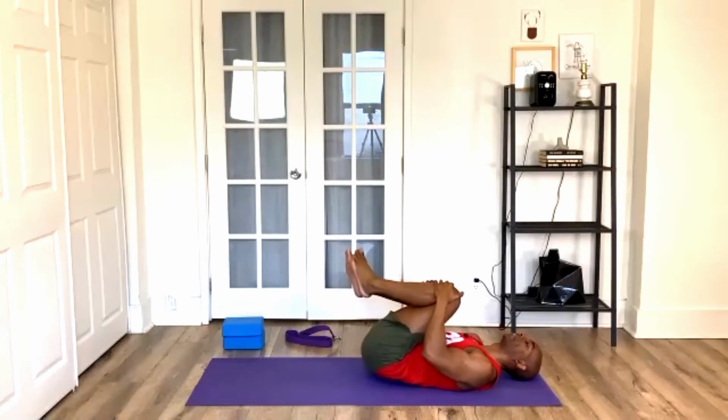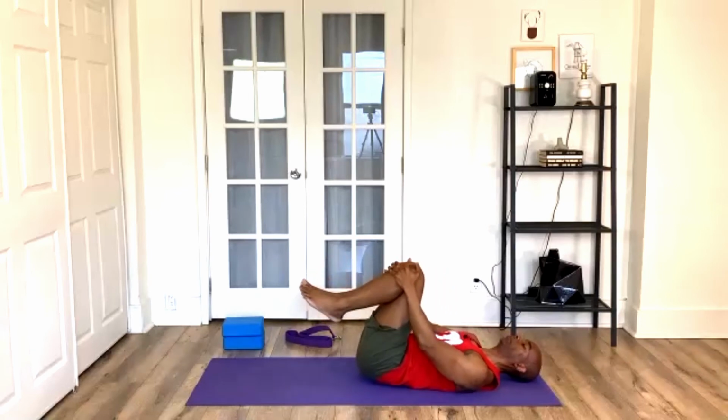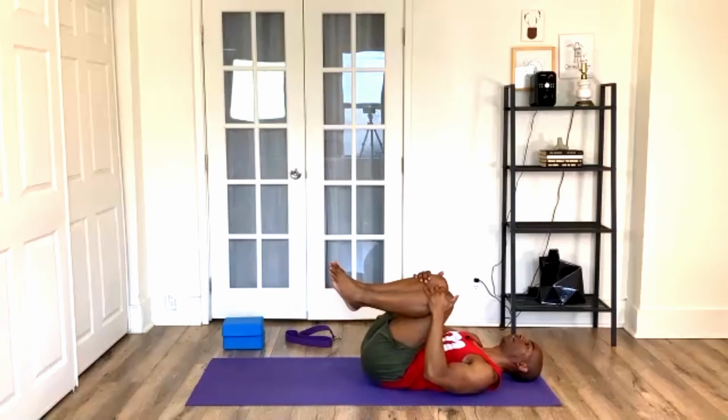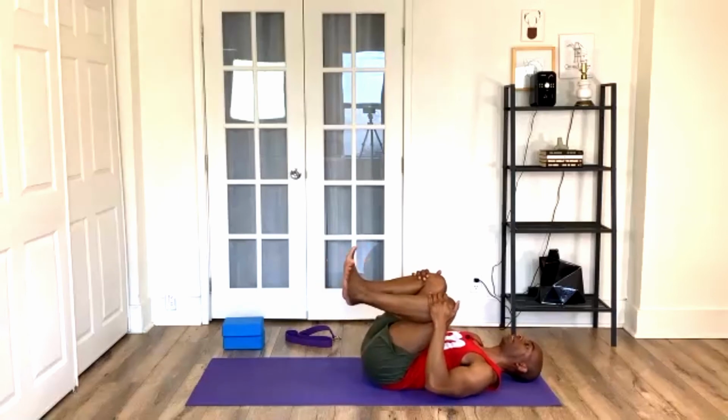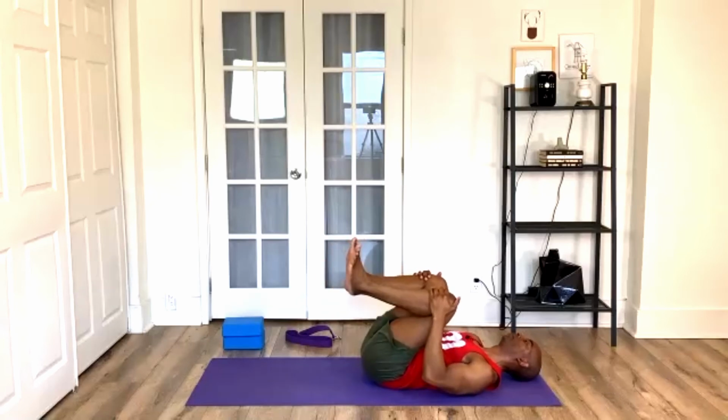You did it. Lots of balancing, lots of movement there. Lots of moving parts, right? And once you're down on the ground, maybe some movements here. I like to circle the feet. That might be a good idea, since all that balancing. Maybe circle the ankles like so.